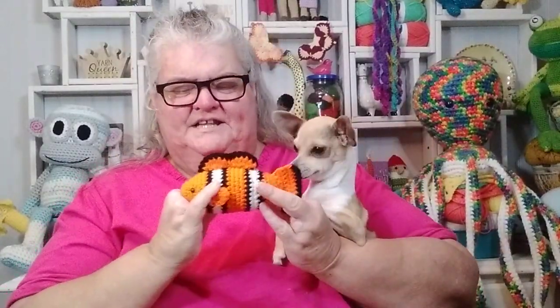Okay, so on this clownfish, I used a Mainstays orange. The Mainstays colors at Walmart, just their basic colors, are very, very bright and vibrant. All except for the red. That's really weird to me. All the colors are so bright and pretty, and the red is just red. But that is a Mainstays Red. It is a Craft Smart Black, and a Red Heart Super Saver soft white. So that's what I used.